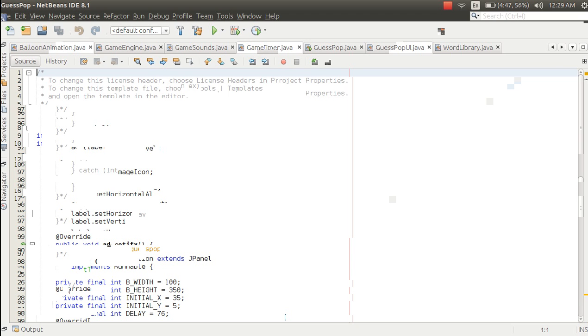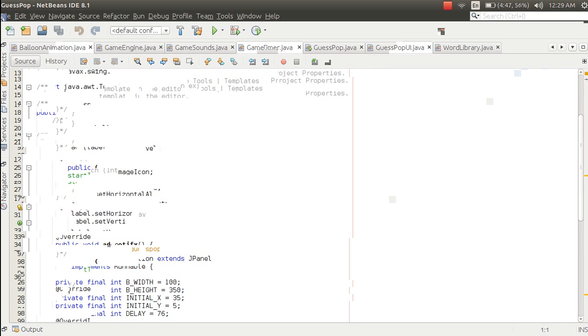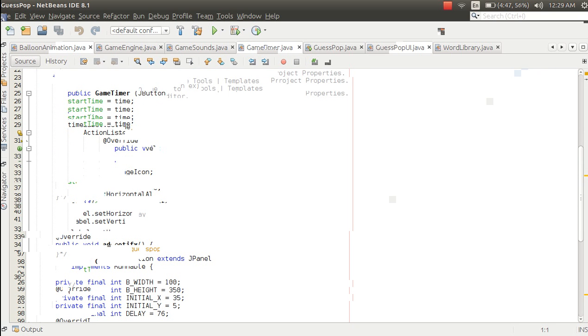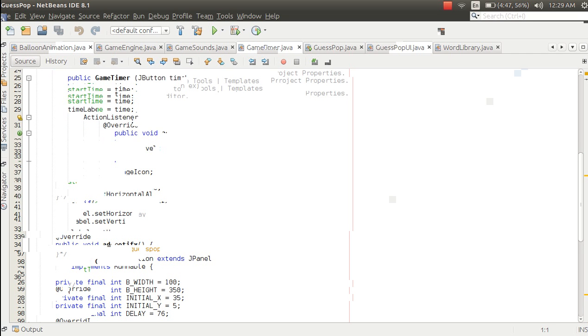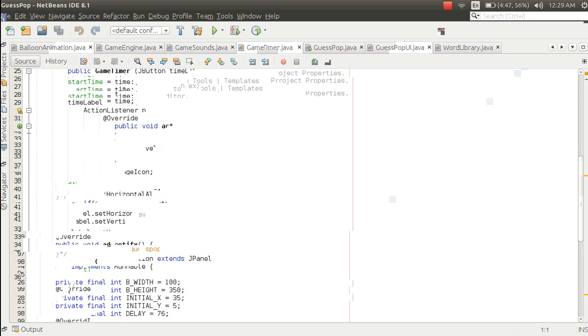Fifthly, the game timer class was created. This class was used, as it rightly states, to create and display the time to the user, how many seconds the user had remaining to enter a word. However, due to some errors, this class was not used. The animation class was used in its place.